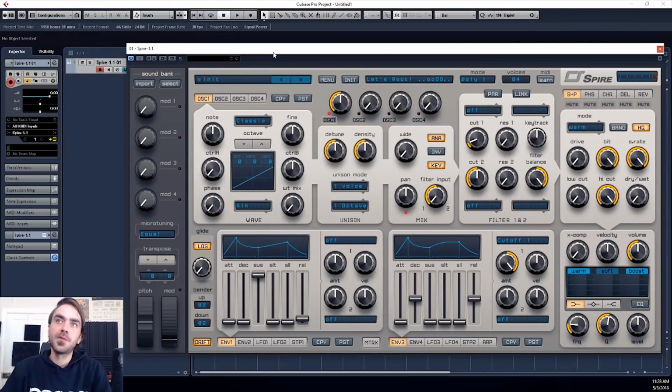So straight off the bat, I must say I really love the very minimal sort of user interface. I find it's very easy to navigate your way around. There aren't too many pages involved of flipping through different menus to achieve different results. You've just got your different oscillator selections, envelopes and so on. Through those pages, nothing really changes in the layout, but you're able to get a plethora of sound design techniques squashed in here.